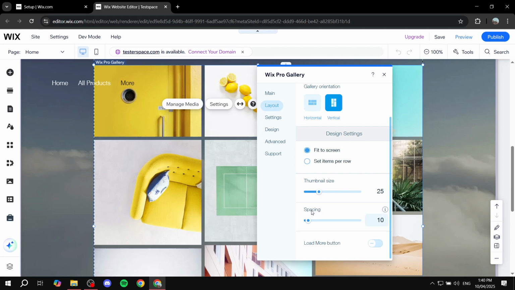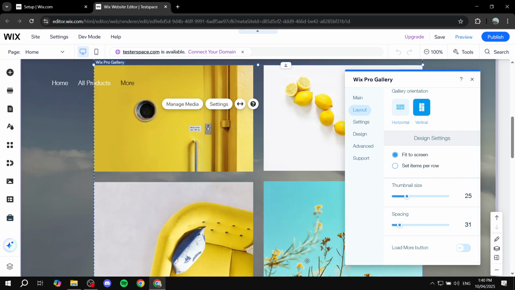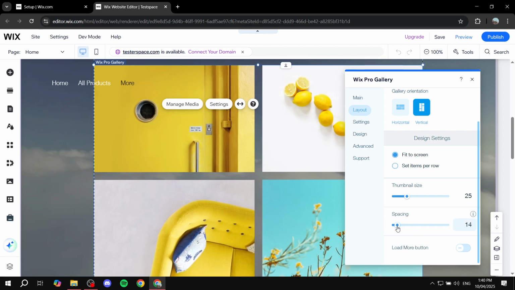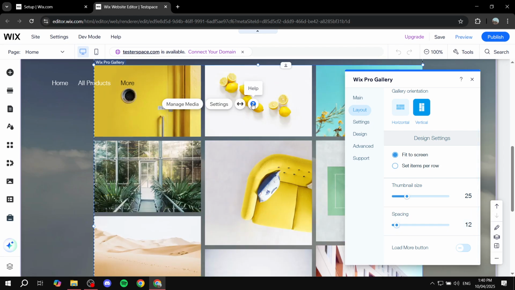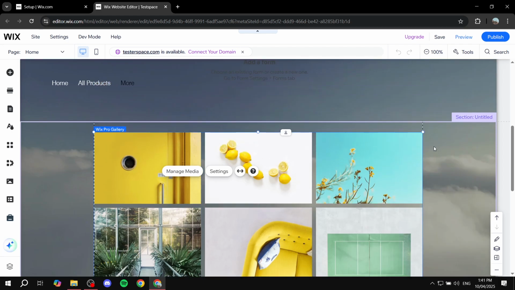Another thing is that you have the option to actually change the spacing between them. So if you increase this, it's going to increase the spacing between them, like so. Thing is, we don't really have a lot of space to play and run with, because it is not full width. It's just in the middle here. So you can actually go ahead and make it full width, and then you're going to be able to even have more space to play and run with.